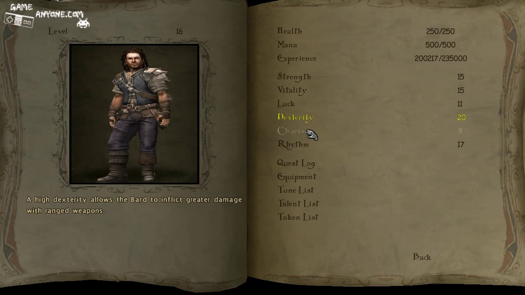Obviously with charisma, we're neither good nor bad at getting stuff from shopkeepers.